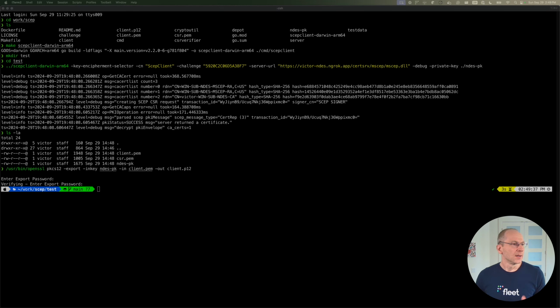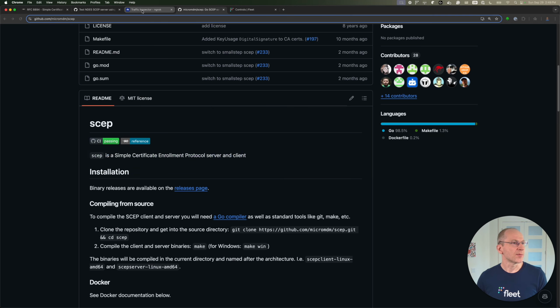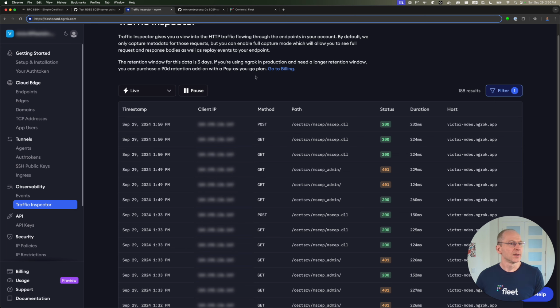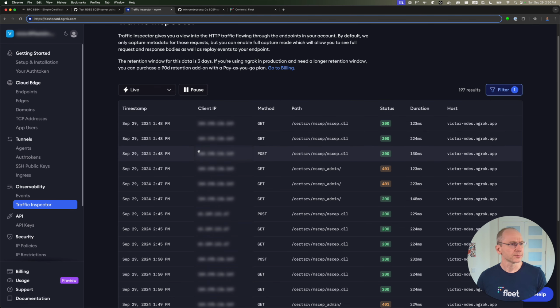Okay. One more thing to note is it's good, for monitoring or potential debugging, to actually see the traffic that's going along to your NDES server. So in our case, we're using ngrok. And we can see the traffic that's going across. So you see this last request I did. Let me refresh this.